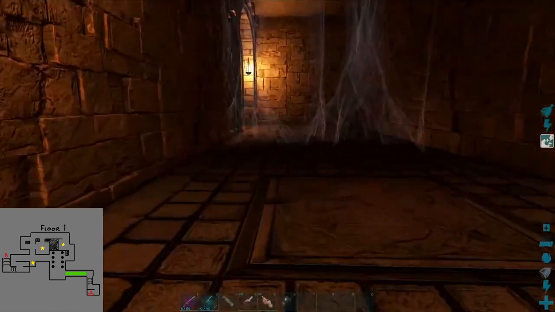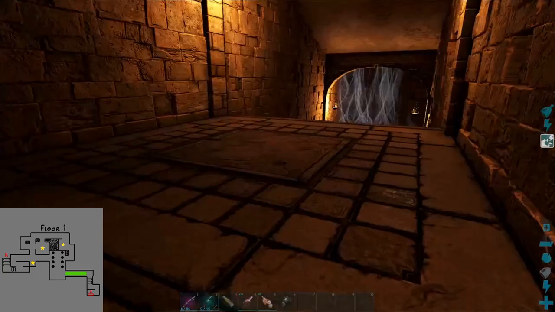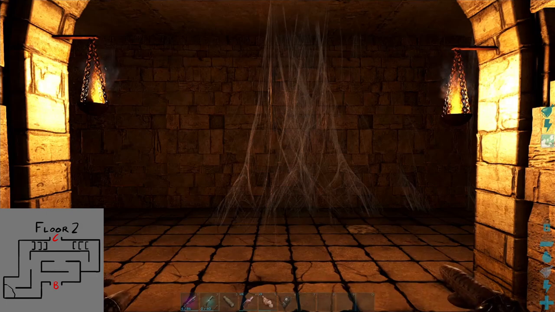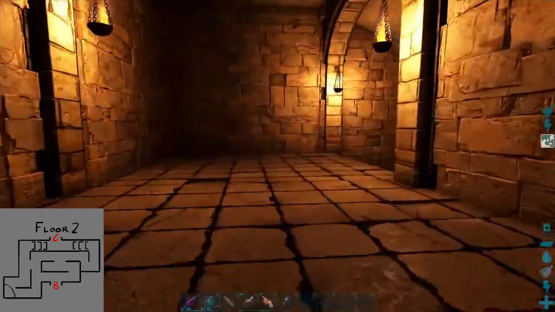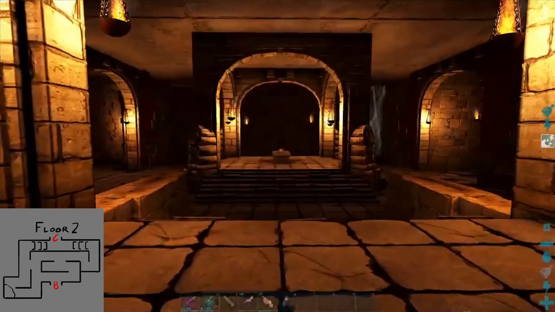If you happen to get any of them, you can go on through here, and then go around this corner. You'll find a flight of stairs going downwards, and then we will now be on floor 2. Floor 2 is very straightforward. There's not really any loot crates to be found on this floor, so we could just hang right through here, go through this bend, go around the corner right here, head down this flight of stairs, and now we'll be on floor 3.